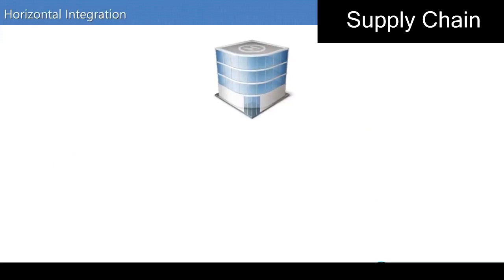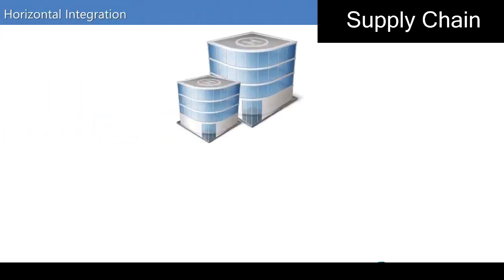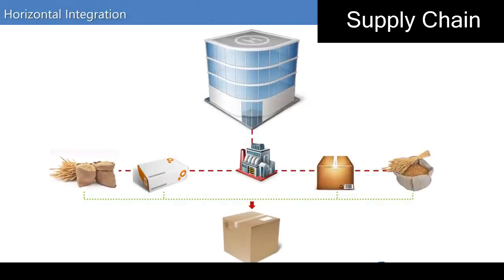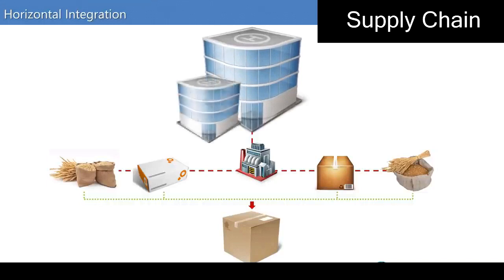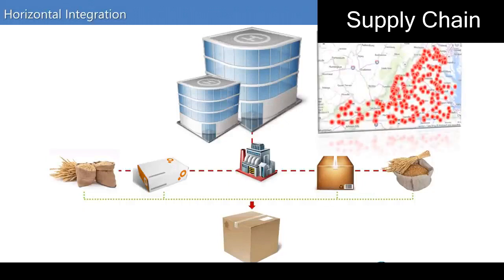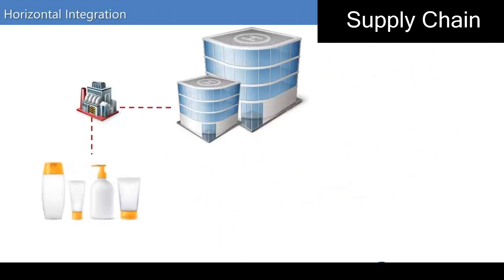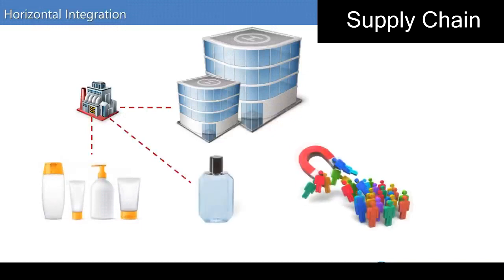Horizontal integration. It is an expanding of a business by acquiring a similar company in the same industry. It is contrasted with vertical integration, where a company produces different items which are related to one product. A company may do this via internal expansion, acquisition, or merger. The process can lead to monopoly if a company captures the vast majority of the market for that good or service. For example, a company that manufactures shampoo may add other brands to appeal to a wider customer base.